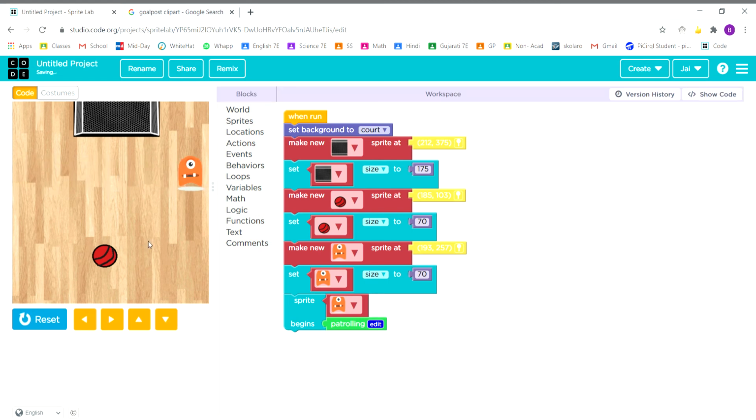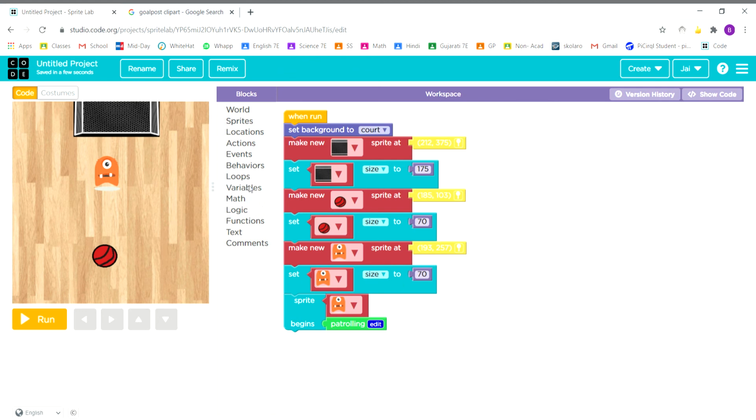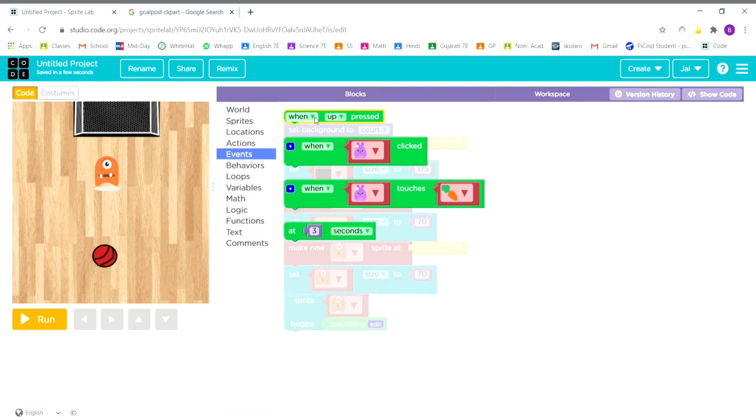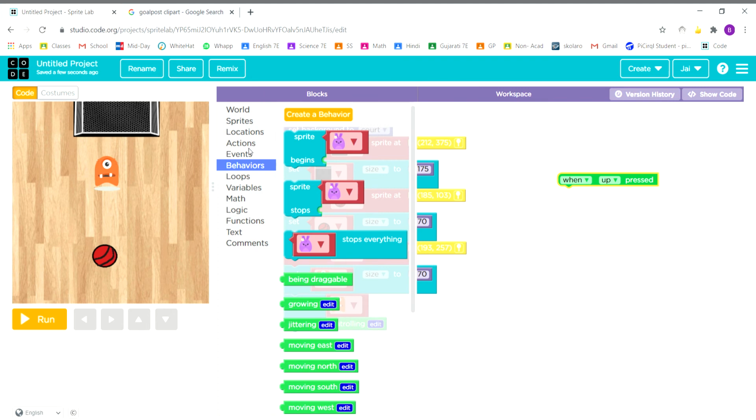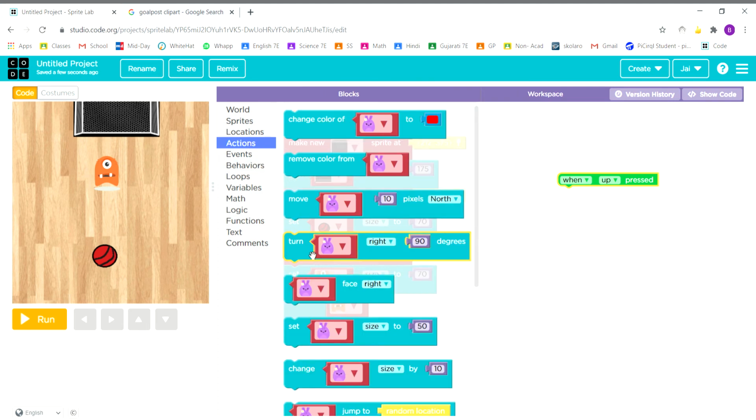It has to move up, down, side, left, right. I've just shown you all something in the events. Do you all remember it? Yes, when up is pressed. So, when up is pressed, I'll go to behaviors, actually, I'll go to actions.